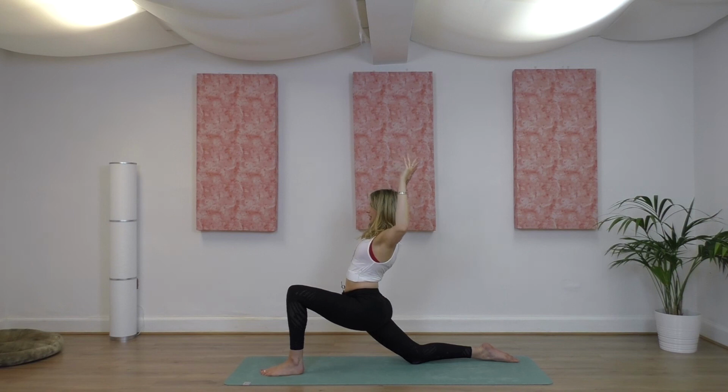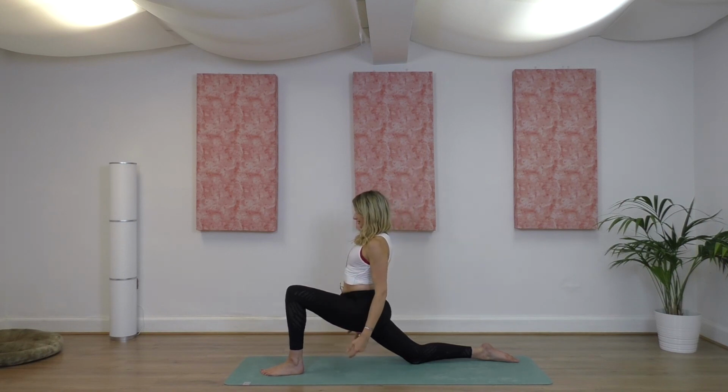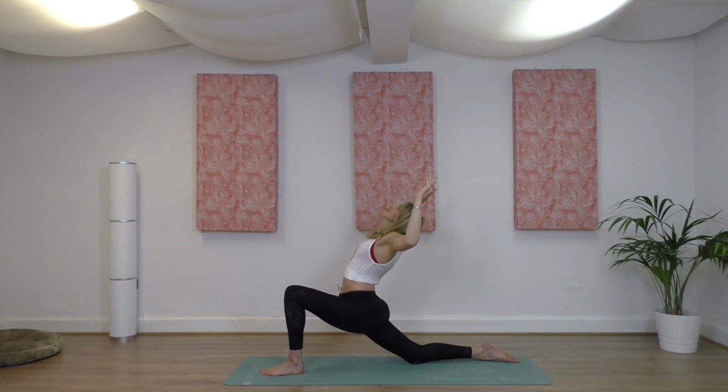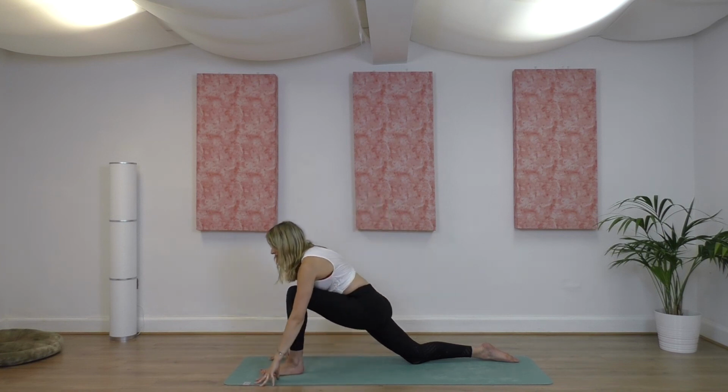Cactus your arms, inhale. Lift the chest. And exhale, slowly let your hands melt down. Just let them hover by your sides. 2 more times. Inhale, cactus, lift the heart. Exhale, melt your hands down to float by your sides. 1 more time, these gentle heart openers. Inhale, lift up to the heart center. Exhale to melt. Hands come down to frame your left foot.